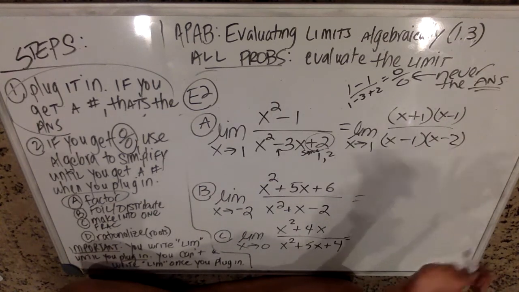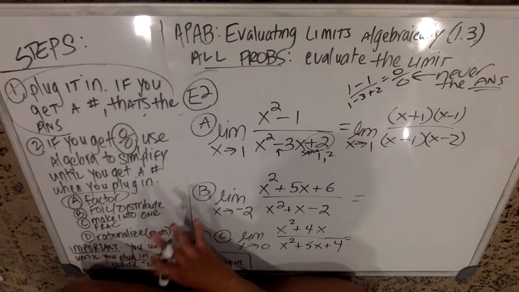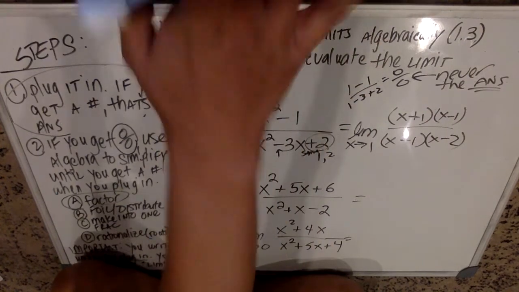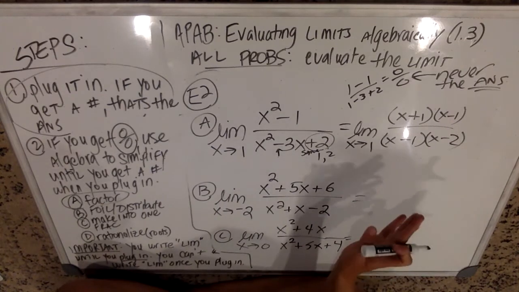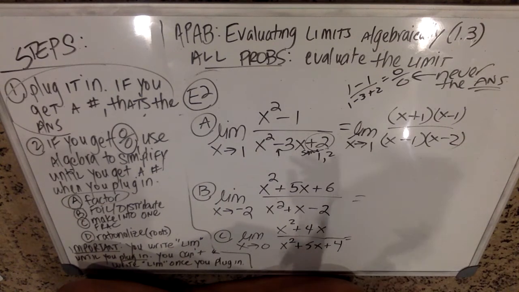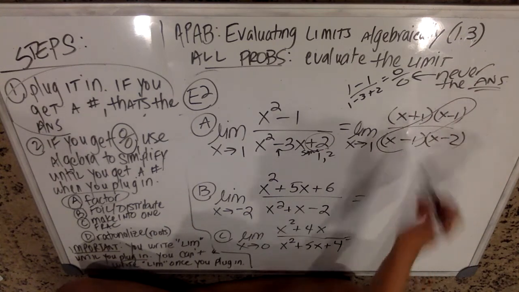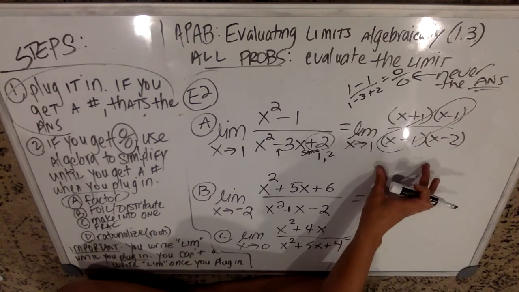However you factor, I don't care. You just have to be right, right? You need to be right, and then you need to be quick about it, because as we move forward in calc, factoring is going to be one step in a really long problem. And if you factor wrong, then the rest of your problem is going to go south pretty fast. So you want to factor correctly and then make sure you're pretty quick about it. I said that to say that you should FOIL in your head to make sure you're right.